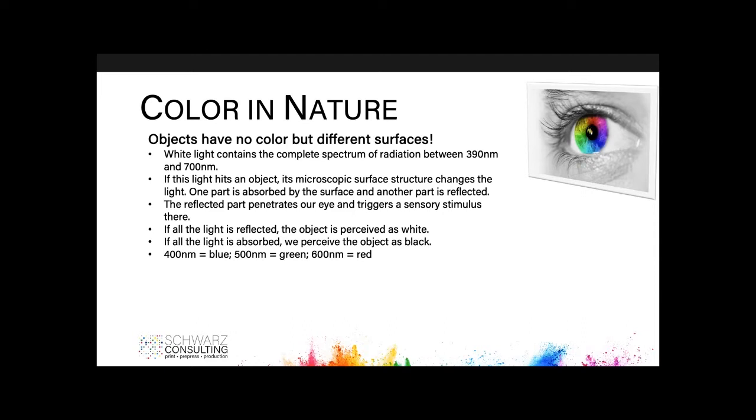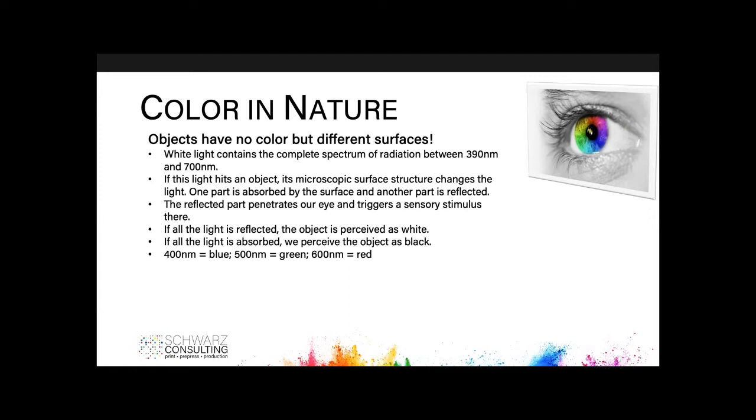What that means, we will see in the next slides. One important fact is that objects don't have a color. They have a surface, light hits the surface and gets reflected, and some parts of the light get absorbed and others get reflected, and that's what we see as color. Other beings out there, for example birds, have a different eye architecture, so they see different things out of the reflection. When light hits the surface and all the light gets reflected, we perceive it as white. If all the light gets absorbed, we see it as black.